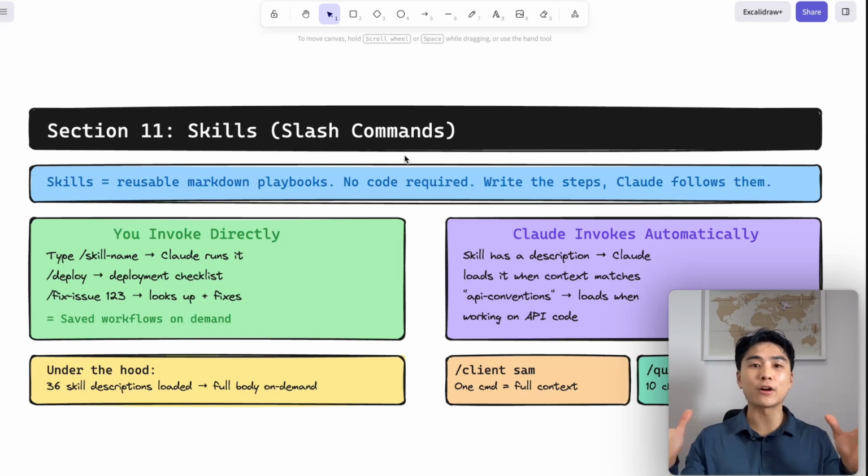And that's really powerful, because you don't have to keep typing the same thing over and over to Claude. When it's a repeatable process, that's when you turn it into an MD or a markdown file, and it will do it all in the background for you.